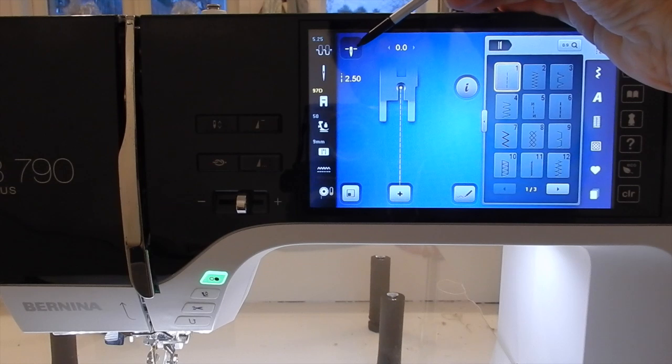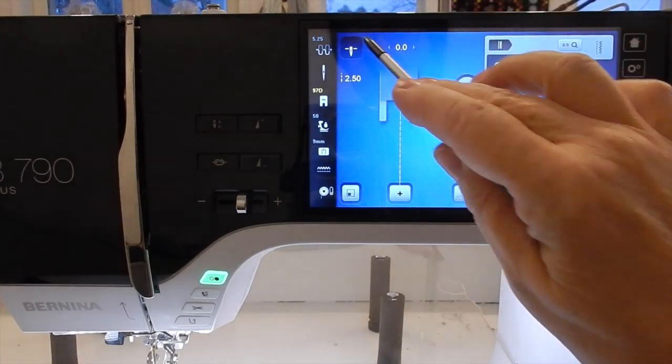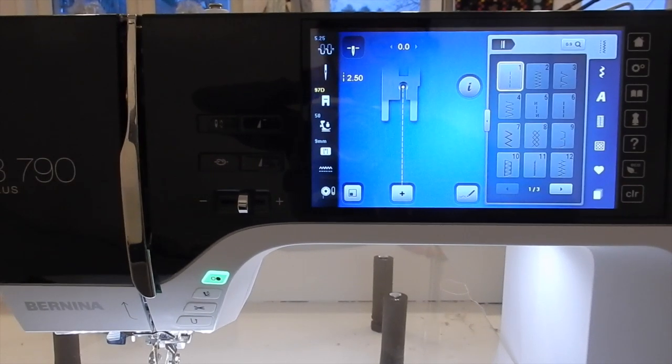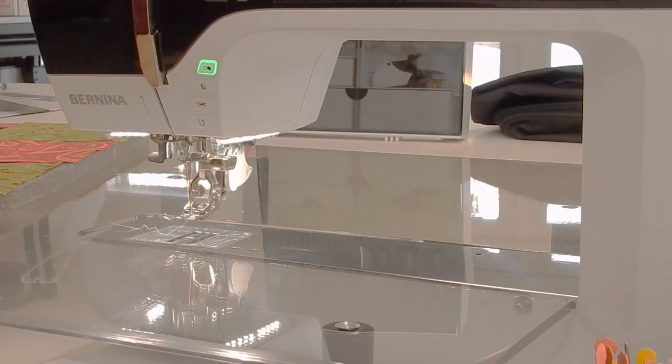This is one right here of the multiple places that you can elect for needle down. And there it shows right there that my needle is engaged to stop down. So that's where we are at. I'm going to change the position of the camera a little bit so that you now can watch how I'm going to use this function within my Bernina 790 Plus. I'm going to try really hard to stay out of your way so that you can see exactly what I'm doing.